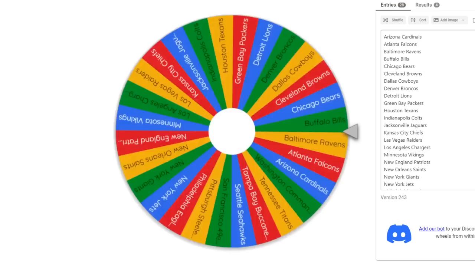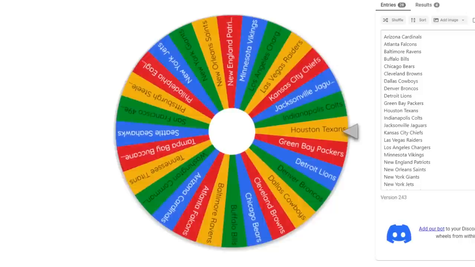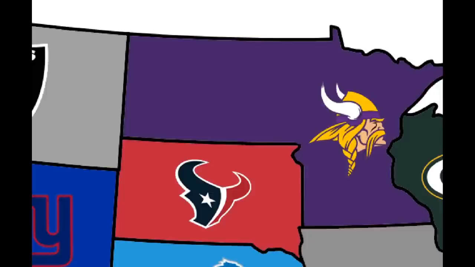Back to the big wheel with 28 teams still on it. We've only eliminated three teams so far. And we pick it up with the Houston South Dakotans. They are going to go north to play the Minnesota Vikings. So a first for the Vikings.